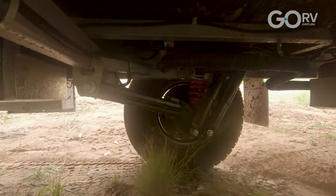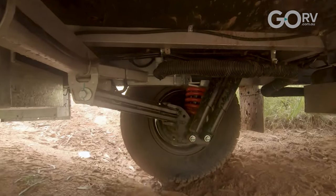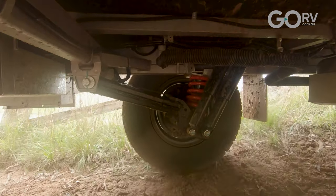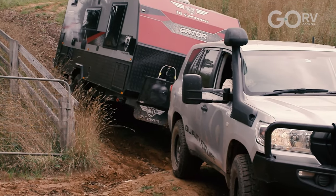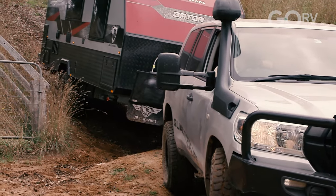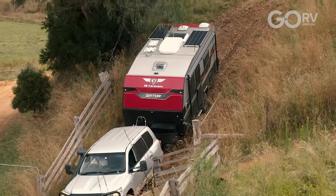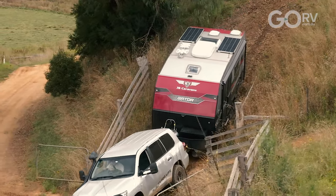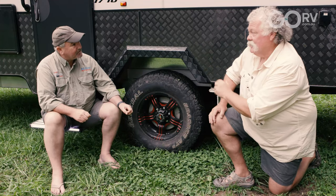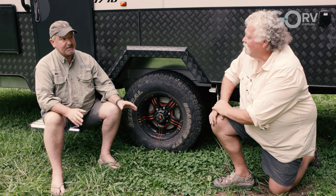Absolutely. Even things like their coatings - we've come a long way with industrial coatings nowadays, and they're using an E-coat system that's going to keep the chip resistance up really high. So you're not going to get that rust and that wear that gets into all your chassis components in the long term. That's one of the most annoying things about normal chassis - after you've been on one dirt road, you just get all of this pitting rust. It's a fully forged replaceable stub axle. I reckon it's a great innovation. Having done a stub axle out in the bush, I really like the idea of that.